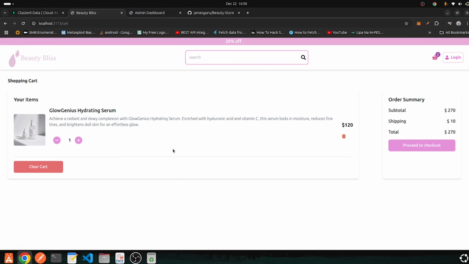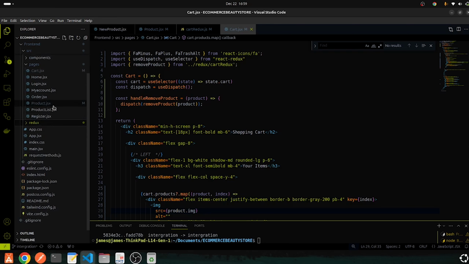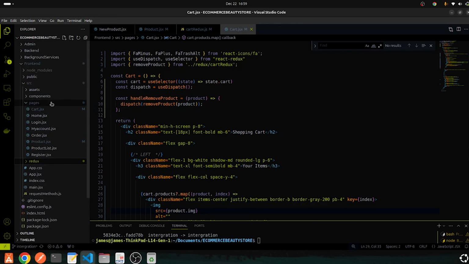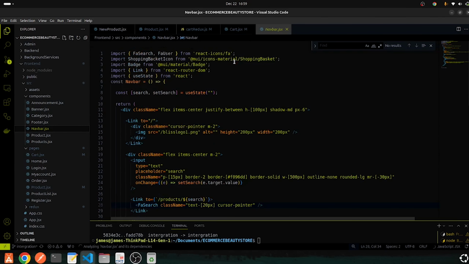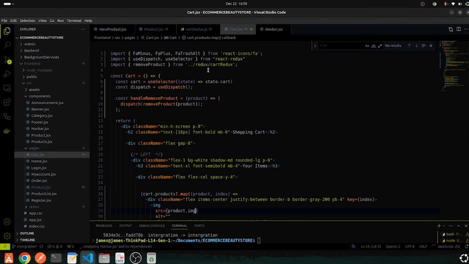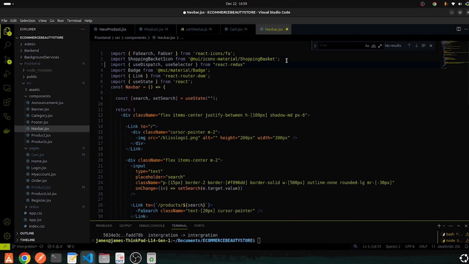So now it's very easy to update the quantity here, because we are just going to select. I'm going to come up here to the navbar, because that's where we are showing the quantity of the cart. So where it is, it's in the component, then open navbar. So here up, I need to select the cart. Let me first of all take this one here and import it. I'm going to import that, and we are going to paste it here like that.